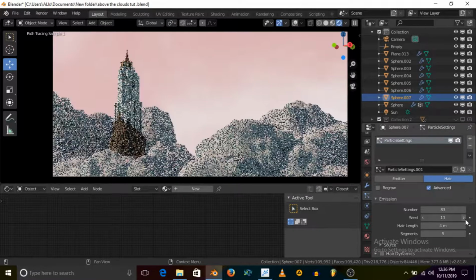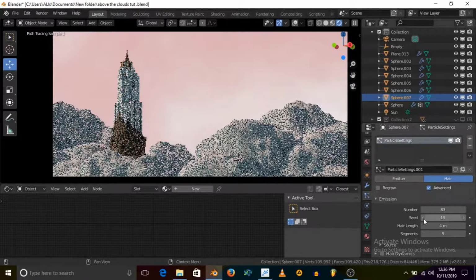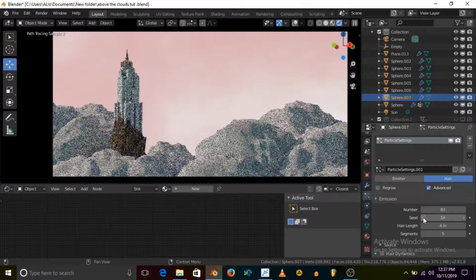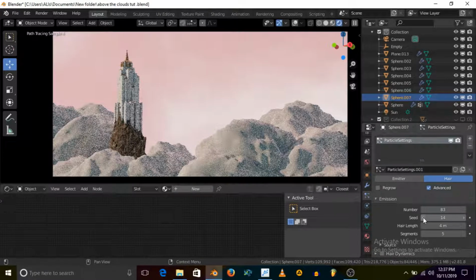So still trying to get a nice arrangement of the clouds. So changing the seeds to see whether I get something I'm looking for.